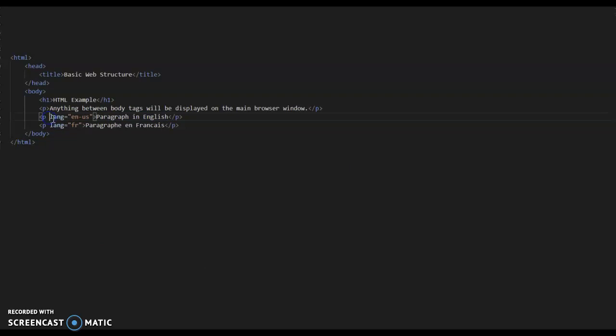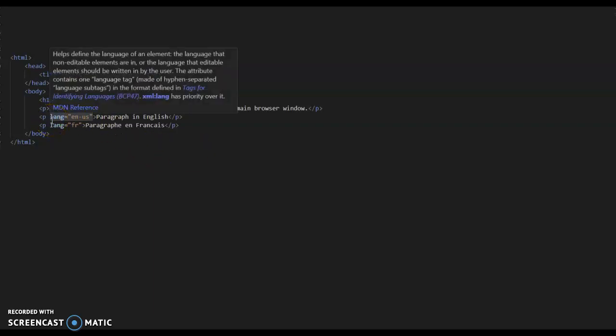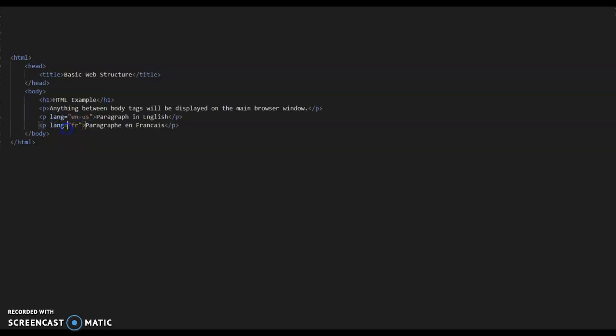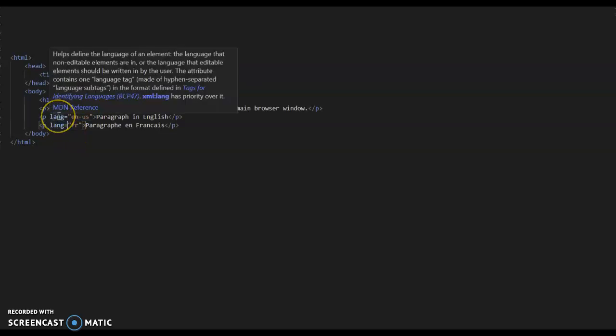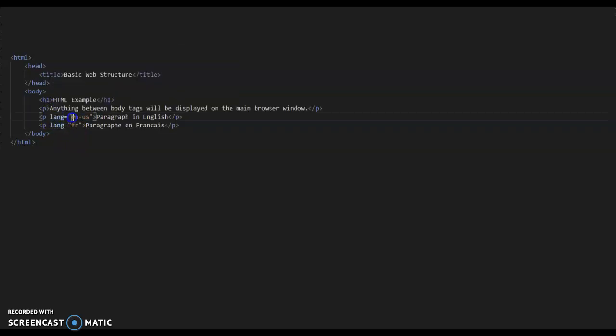This element has something with it in its opening tag. This is called an attribute. Let's look into attributes. Attributes tell us more about the elements. They give us additional information about the content of the element. Attributes are shown on the opening tag of the element, and they're made of two parts, as you can see here. One is the name and the other is the value.